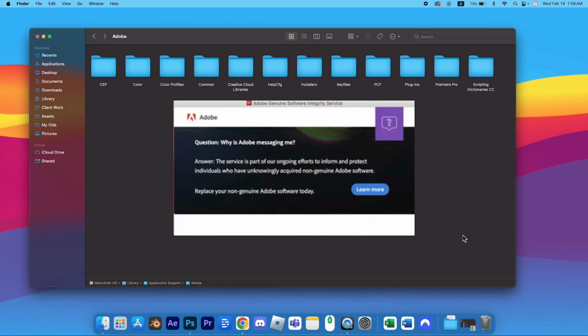And now, in order to ensure that it doesn't appear or reappear again, click on the Learn More option in the pop-out. It will open a browser, then close the browser again. And this action should stop the pop-up message from showing up again.